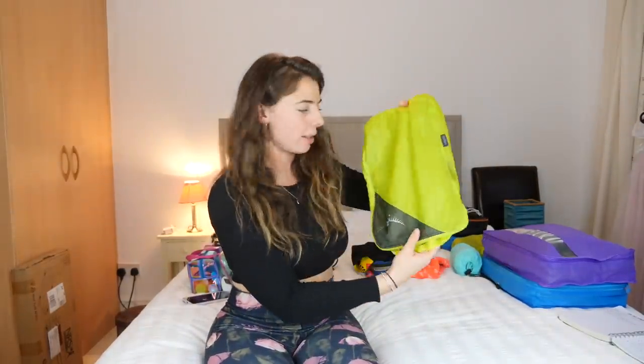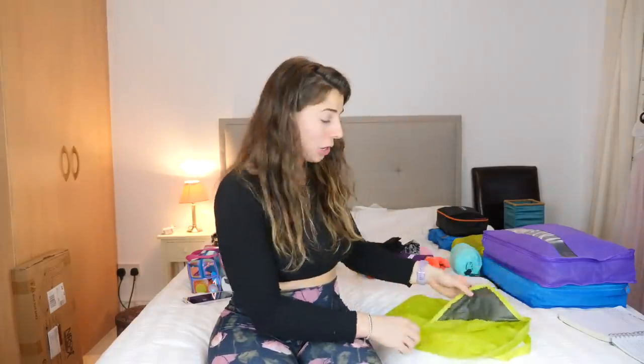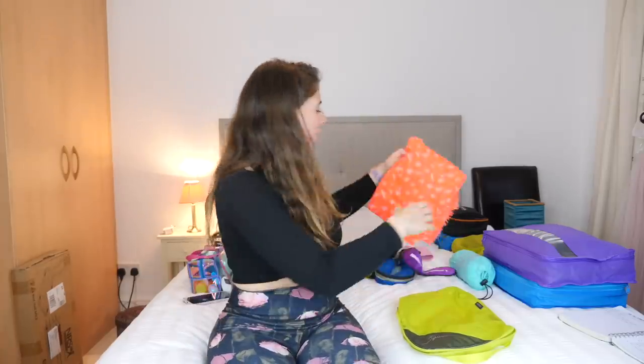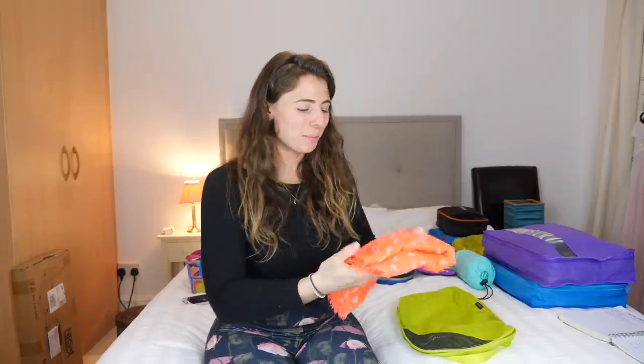And then the final packing cube, which is the third Osprey one, the biggest Osprey one that I have, is kind of just miscellaneous clothing and other soft items. So I've got my sarong. I've literally had this for 5 or 6 years now, and it's just my absolute go-to. I use this as a towel when I go to the beach. I just use it as a cover.